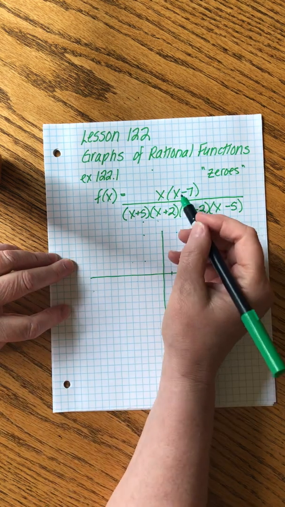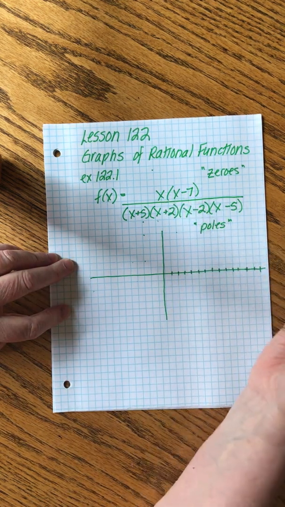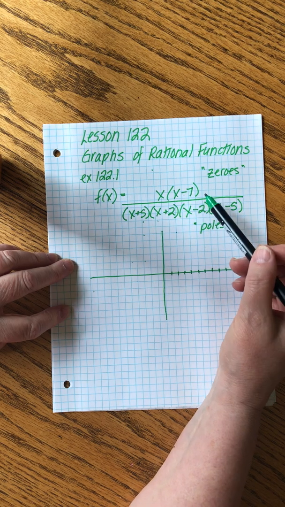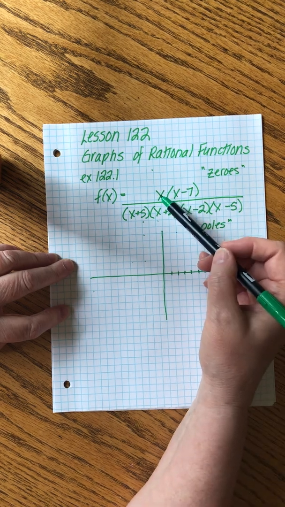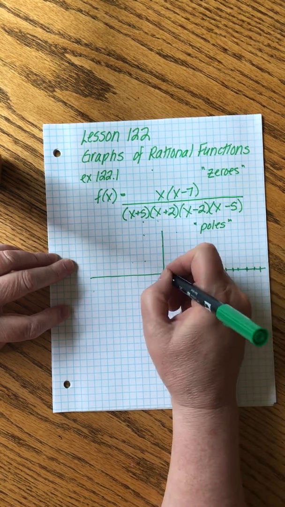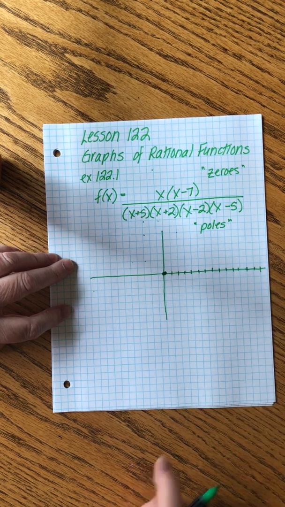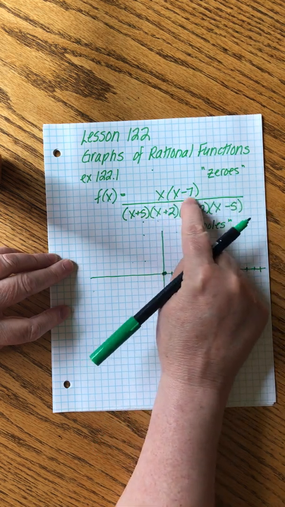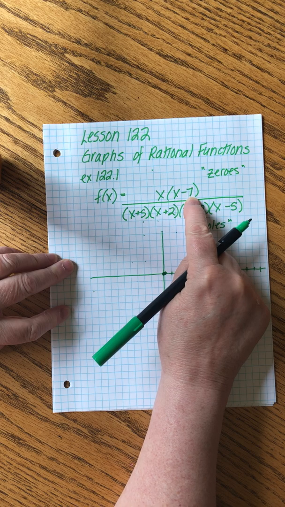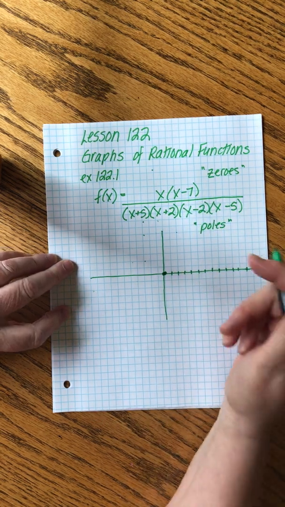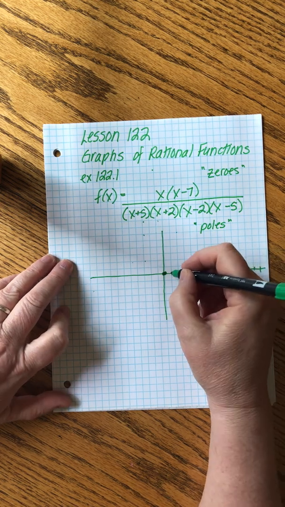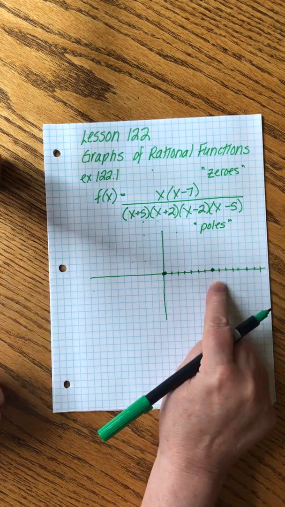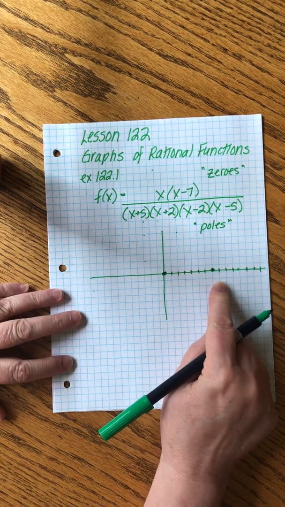Okay, so the zeros of our equation, we can do it mentally. We take each one of these terms and we set it equal to 0 and solve the algebra if we need to. So this first one says that x equals 0. So we're going to put a dot right here at the value of x equals 0 because that's one of the zeros of our equation. This one, x minus 7 equals 0. When we do the algebra, that means x equals +7, and that means 1, 2, 3, 4, 5, 6, 7. Here's another place where our graph will cross the line. So that's very useful information.